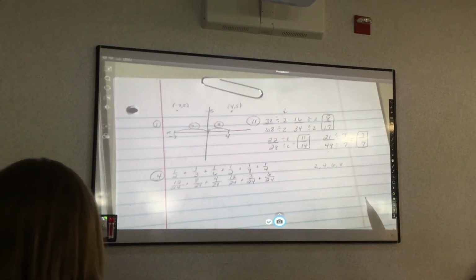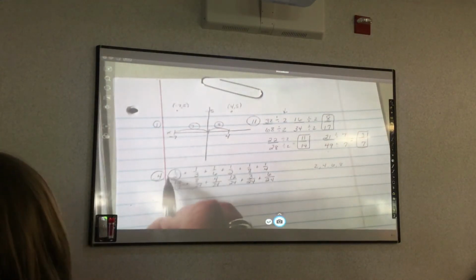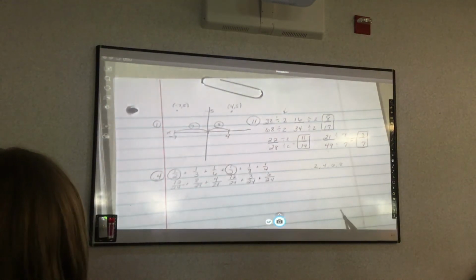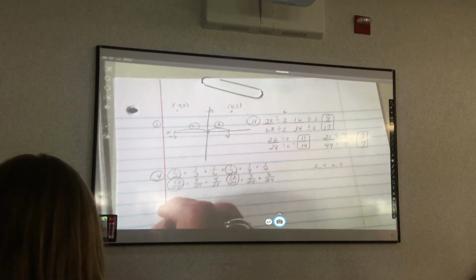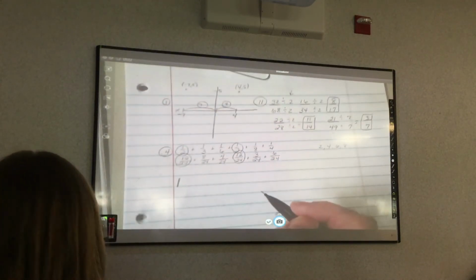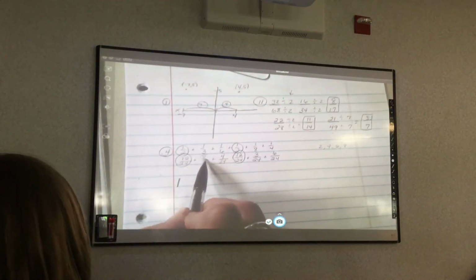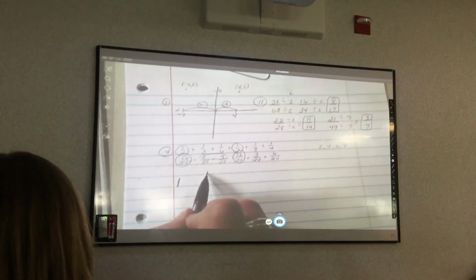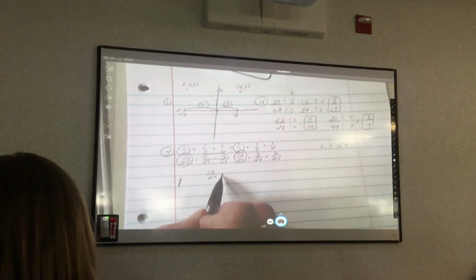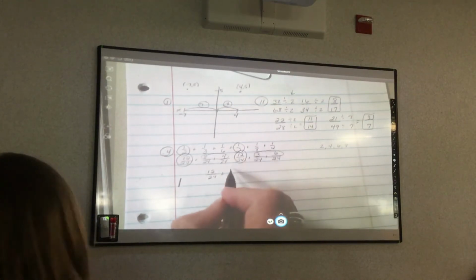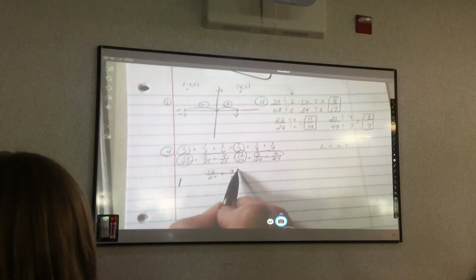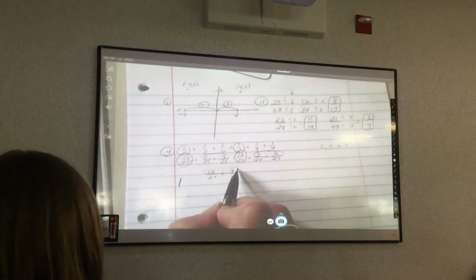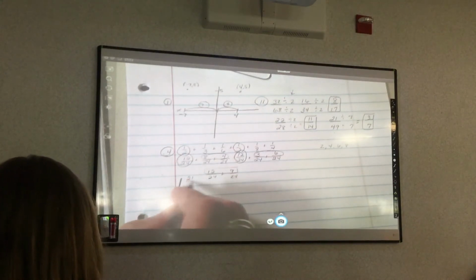Now to add, I'm going to use some common knowledge first. I know a half plus a half is what? A whole. So I'm going to use my 12 24ths and my 12 24ths, and say I've already got one whole. Now I'm going to add my numerators. 8 plus 4 is 12, 12 24ths. Plus 3 plus 6 is 9 24ths. So what's 12 plus 9? 21. So I have 21 24ths.